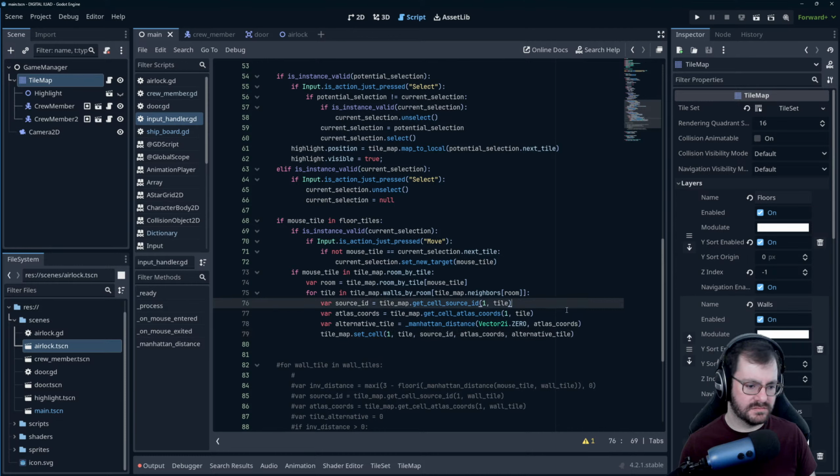Okay. Get rid of a bunch of these. Bye. Change these to transparent instead of red. Color and maybe like 50% transparency.